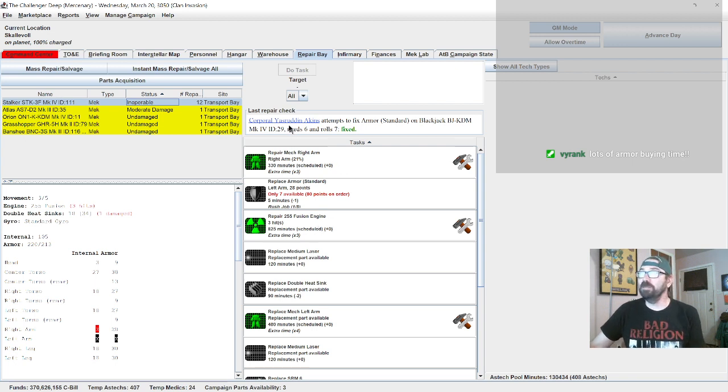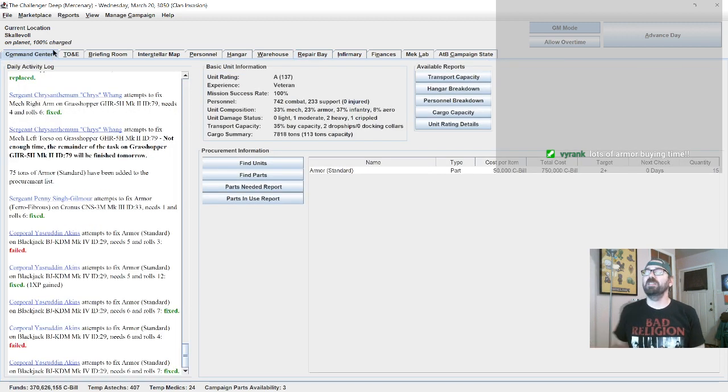Yeah, 15 5-ton lots, I believe it is. So that's what, 75 tons? That's 75 times 16 is 750 plus what, 450? Something like that. Yeah, like 1100 points of armor coming in. We'll be fine.